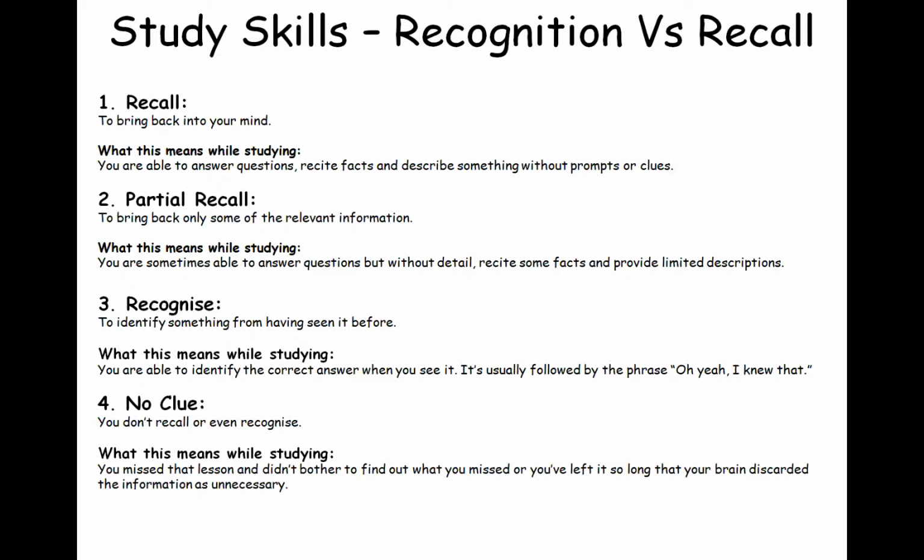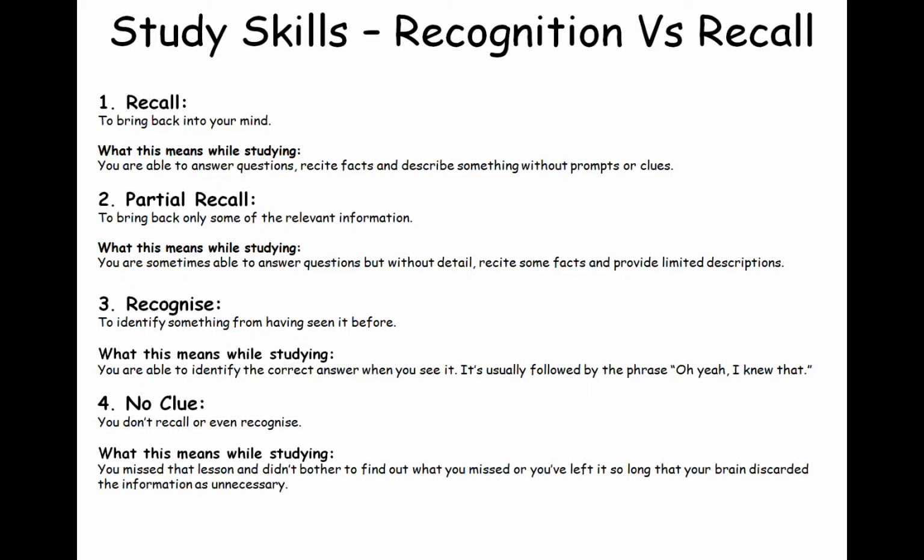Partial recall, to bring back only some of the relevant information. This, in studying, means that you're sometimes able to answer questions, but without detail. You can recite some facts and provide limited descriptions. Recognize, to identify something from having seen it before. When you're studying, this means that you're able to identify the correct answer when you see it. It's usually followed by the phrase, "Oh yeah, I knew that."